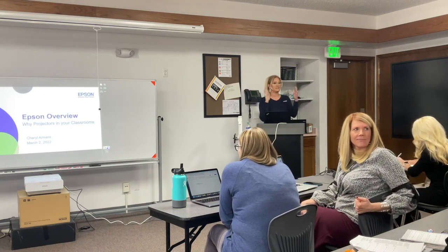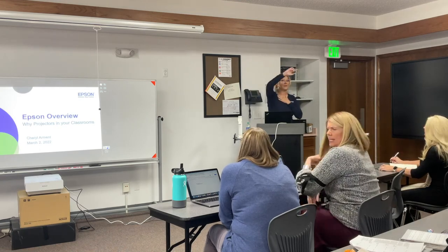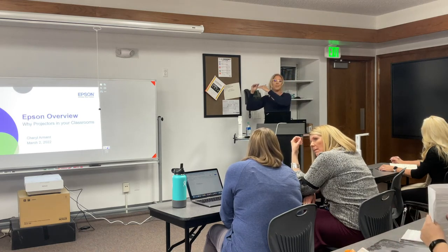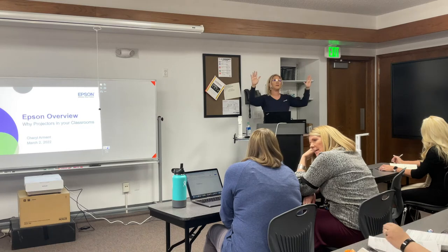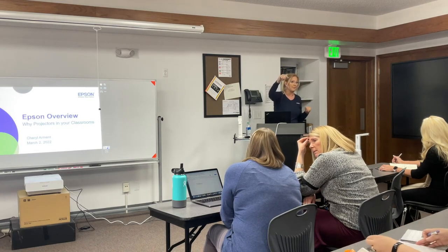Yeah, they're not as bright. Definitely. Honestly, the brightness of this helps more than anything else. It's not competing with the ambient light that's around here. The light is actually going right directly to the whiteboard. So you're not having to compete with the ambient light from a projector that's mounted in the middle of the classroom.